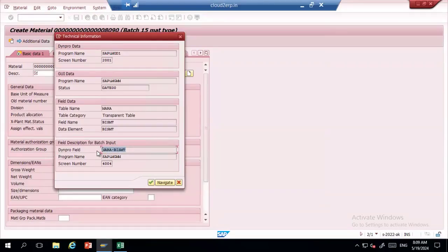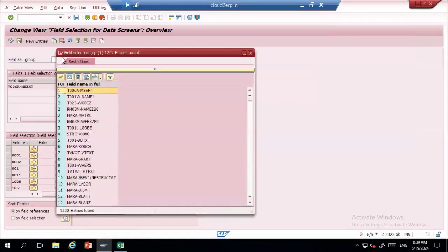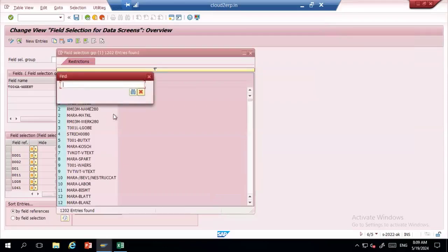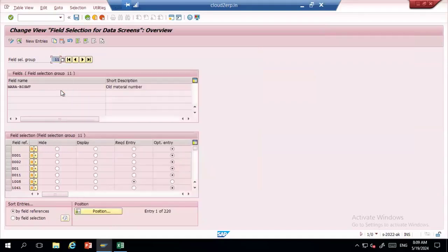So copy this and go to the config, field selection group. So find this, select this, enter. So if you see here, as soon as I put that field, this old material number is visible here.